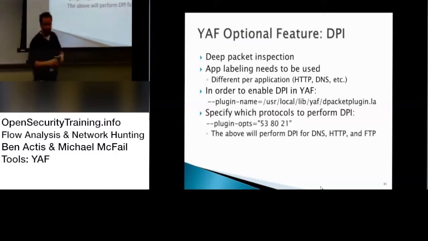I noticed that you define your labels to be port numbers. Does it have to be port numbers? Yeah, if you want to specify particular ones, unfortunately. If you go to the man page for it. What about HTTP over a non-standard port? It's a great question. I don't know. We could probably test that pretty quickly though. Okay. If you do that while you're here, let me know what the outcome is. The app labeling does it on port, and if DPI relies on app labeling, it probably does as well. Okay, next slide.